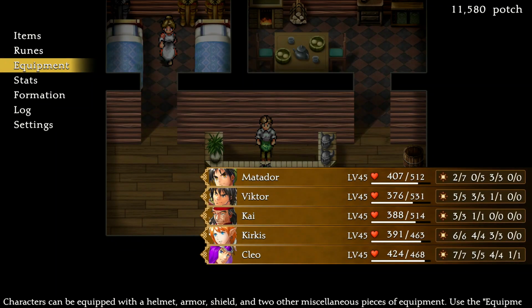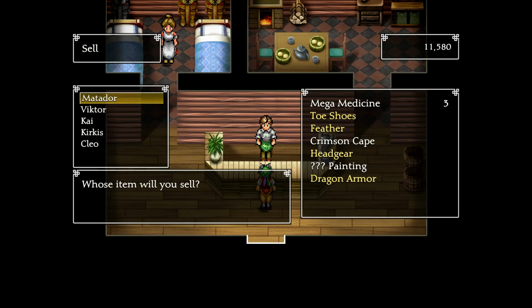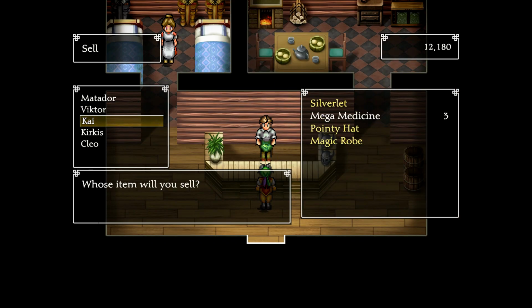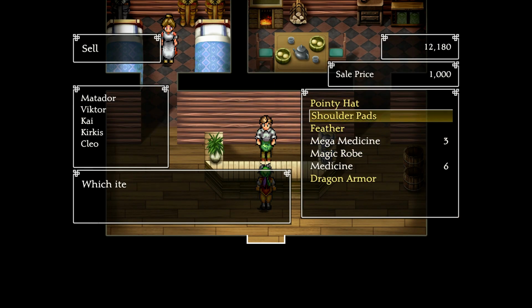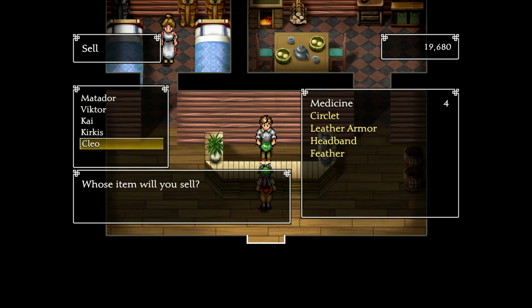After you're done with the equipment upgrades, you can sell off some of the old stuff that you don't need anymore, like any of the magic robes or the pointy hats that we're no longer wearing. Just don't sell the window orb, because we definitely need that to recruit a character in just a minute. But like I said, get rid of any regular medicines or any of the old equipment that you don't need anymore.